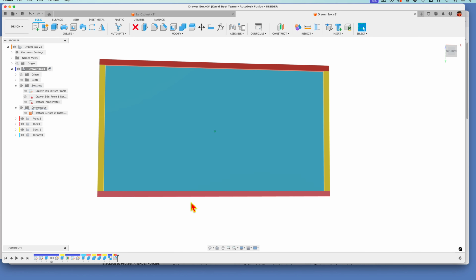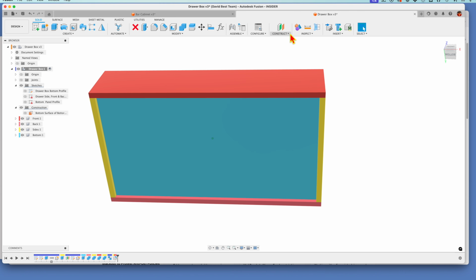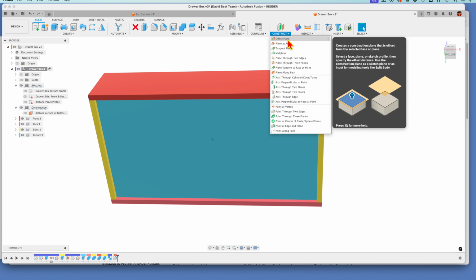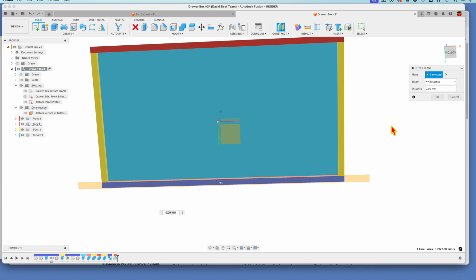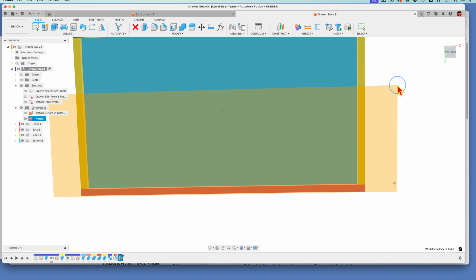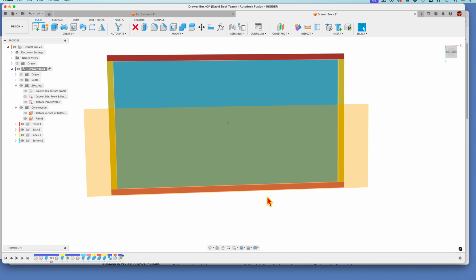Now we can do some sketching to create the notches. So let's make an offset plane on the bottom of the back of the box right there. And just so we know what it is, there it is. We can sketch on that now. And let's project some of the geometry. So we're going to project the back component and the 2 sides. And if we turn off our components over here, you can see there's our construction geometry that was projected. And as I like to do, let's convert that into construction geometry rather than hard lines.